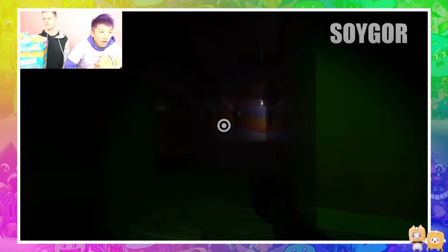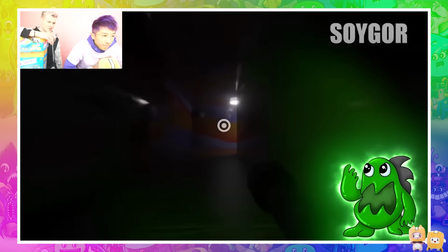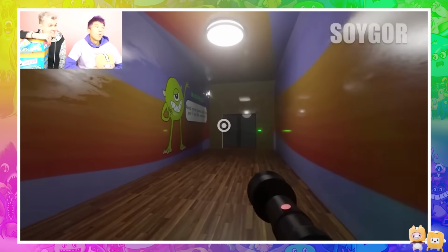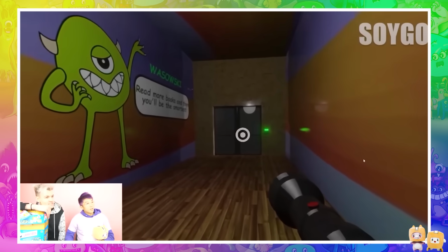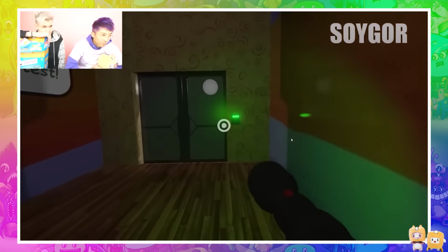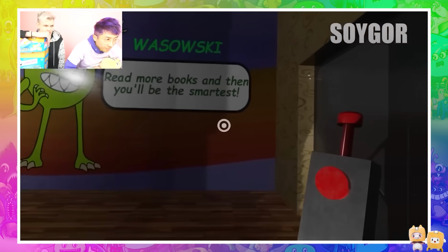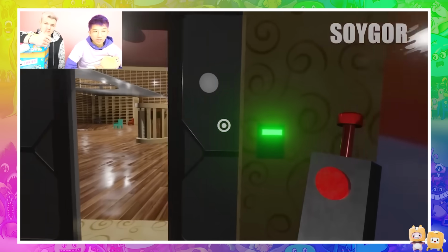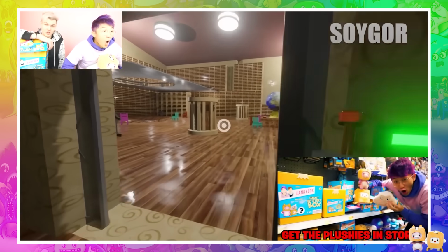Is this where you see Stinky Joel? Ew. It's gonna get stinky, guys. What is that? What is this, bro? It's Wazowski. It's Mike Wazowski. Read more books and then you'll be the smartest. That's what Adam's mom says to us. Yes, guys, books are cool. And also eating fruits and vegetables are cool. So it's getting LankyBox World. Yes, guys, go to Walmart and Target, get the merch.